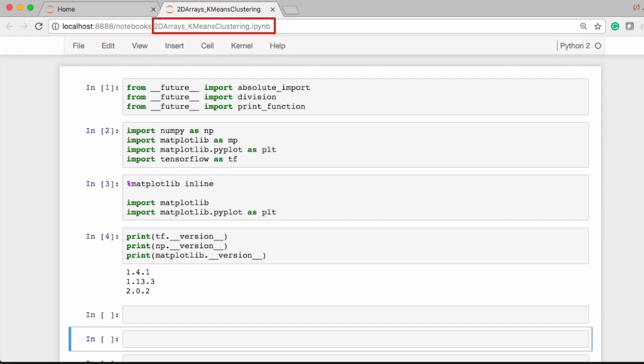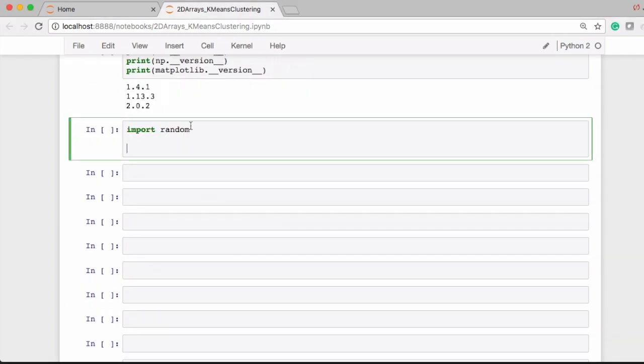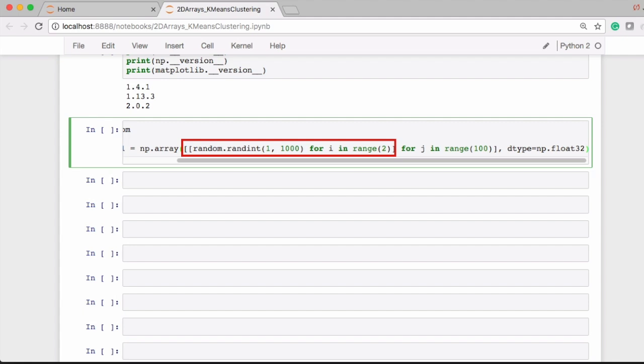For this demo, I'm going to randomly generate the two-dimensional data on which we'll perform clustering. I'm going to do this using the random library from Python. This random.randint will generate a number between 1 and 1,000 because that's what I've specified here. Because I have a for statement as well, this will generate two numbers. Both of the numbers will be within this range. Two-dimensional data, so two numbers. The two numbers represent the x and y coordinates of this point. I'm going to go ahead and generate 100 such points.